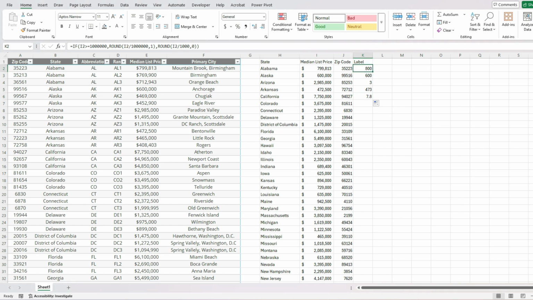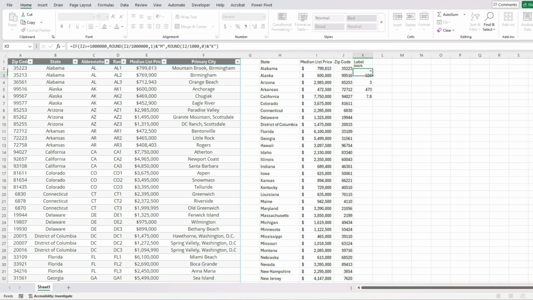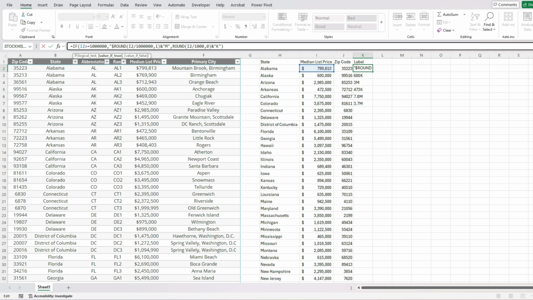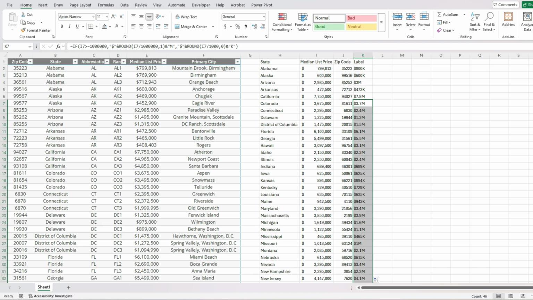Now what I can do is add to my formula a little bit here and say, so for these values that I've rounded to the millions, I'm going to use an ampersand and add M for million. And here I'm going to add an ampersand and add K for thousands. So 800K, 600K, 3 million, right? So it's starting to look like what was in those labels that were showing on those states. And what I could also do is add a $sign before this. So in quotes, add a $sign and an ampersand. And same thing over here. Let's add a $sign and an ampersand. And so we've got 800K, 600K. So starting to look a lot cleaner, easier to read these values than these larger numbers, which take up a lot more space.